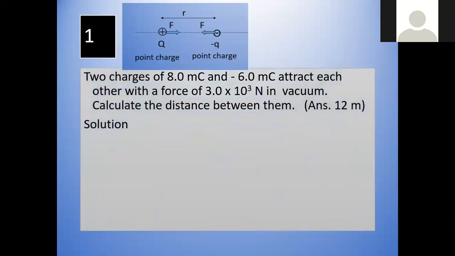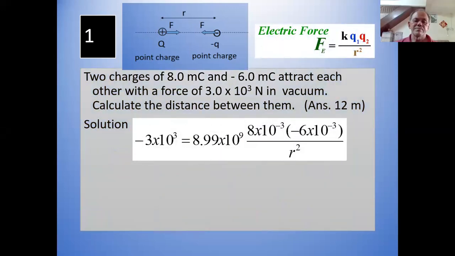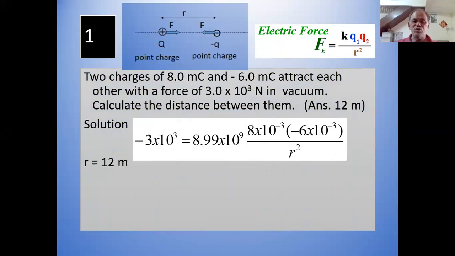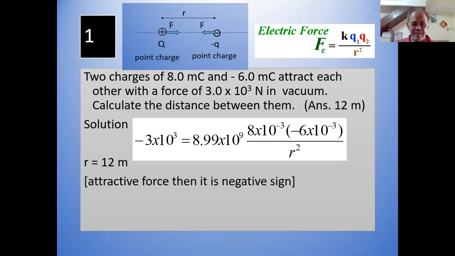Is the answer 12? Yeah. You can put a negative sign there to show it's repulsive. Oh no, I didn't put the negative sign. But you don't want to put negative, don't put any negative at all. No, there is attractive force. If you put negative here, you have to put a negative for the charge there. My teacher never put negative for charge or anything. He said you just want magnitude only, not the direction. Unless they ask for direction, then you put it. Okay, I got the answer 12, so you can capture this one.